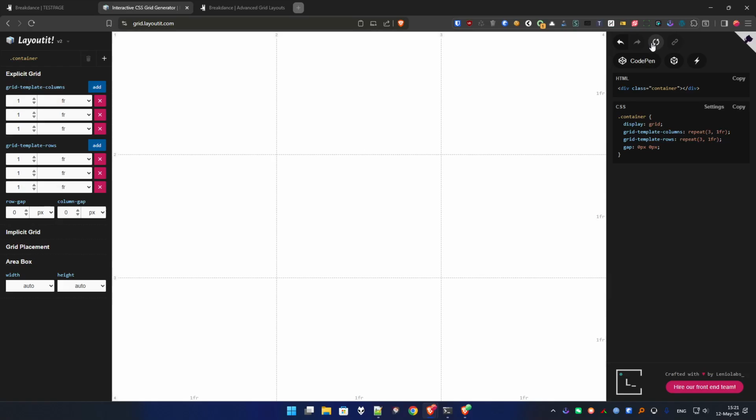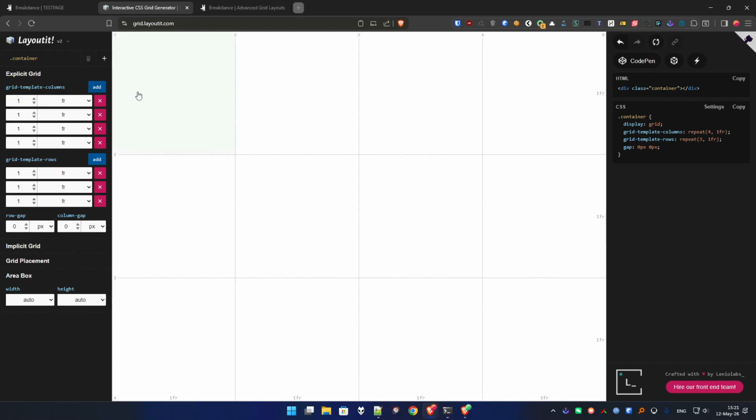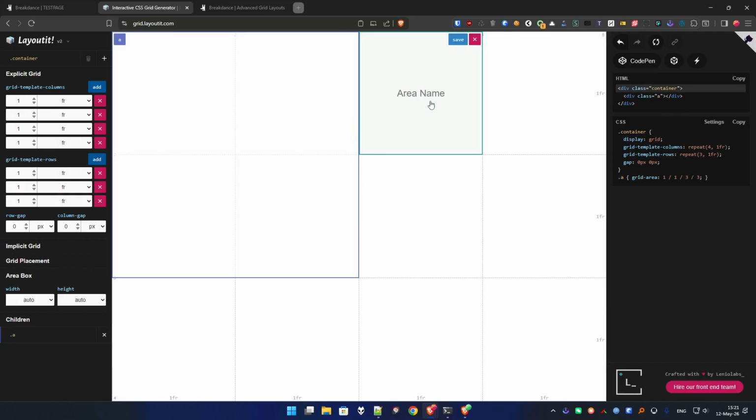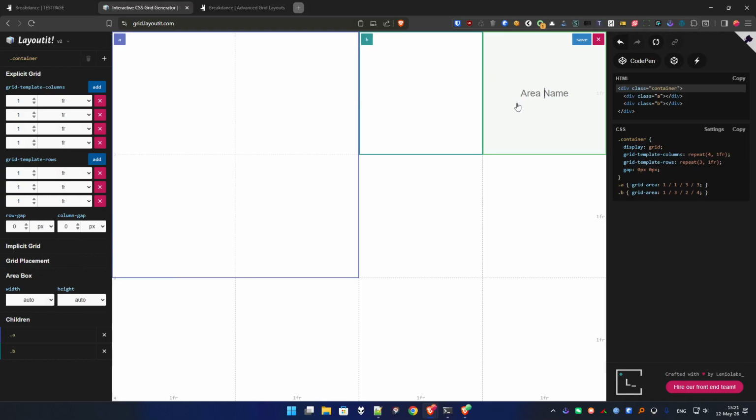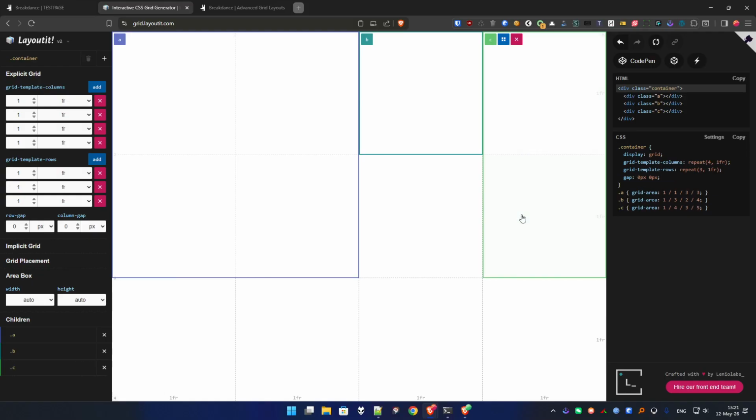So today I'm going to show you a very cool method to add CSS grid to your pages. So let's start to build our grid. I like to use that website as it's much easier.